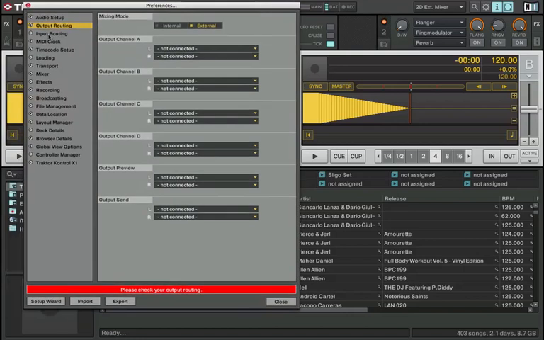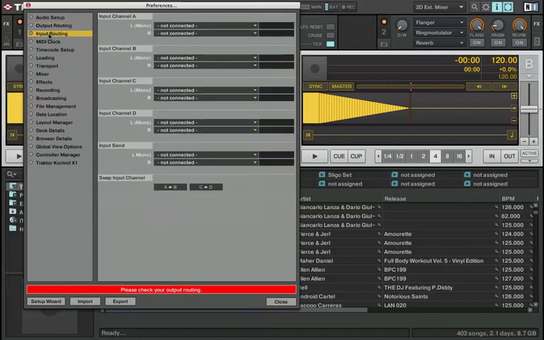So next on our menu then is the input routing, and this is typically where we would look if we are connecting a different input or a different external device to our sound card. So if I was connecting up a microphone and I might want that on channel A, for example, we spoke about in one of the earlier tutorials about using the through input on Traktor's decks. This is where you would configure that.